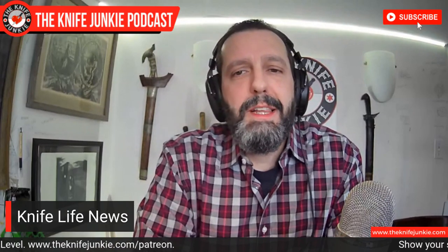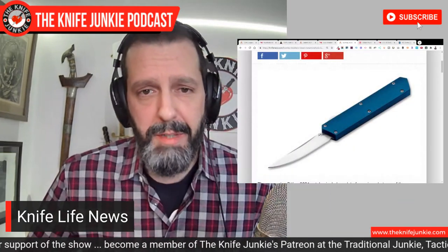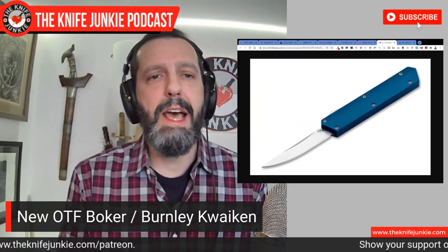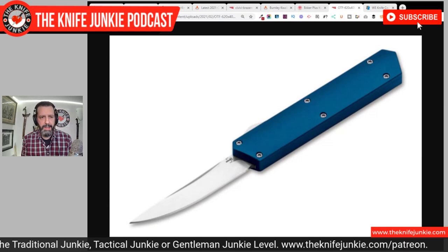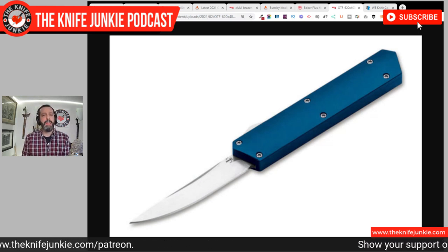Let's go on to the last knife here on Knife Life News. We talked about this a little bit on Thursday Night Knives. It's probably the leading example of how a single knife design can just really run the gamut of iterations. We're talking about the Lucas Burnley-designed Quaken by Boker. It started as a custom knife, as most Burnley designs do, and then took the knife world by storm. It's been around for at least a decade — first came out as a thumb stud version, then people started tweaking it, cut back on the bolster, made it a front flipper, then Boker put a flipper on it. Then they made a small version, an automatic version, a fixed blade version, a kitchen version.